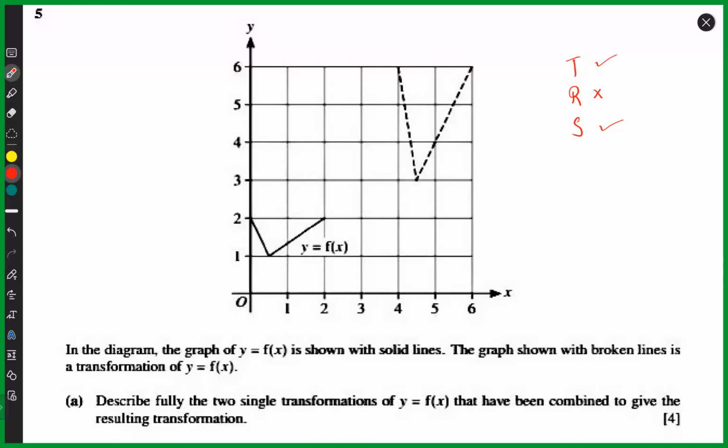Another thing that we need to understand is what are the measures of these transformations. For instance, if it is stretch, what is the stretch factor? And if it's along the x-axis or y-axis. And since it's translation, what is the translation vector? Okay, let's talk about stretch first.